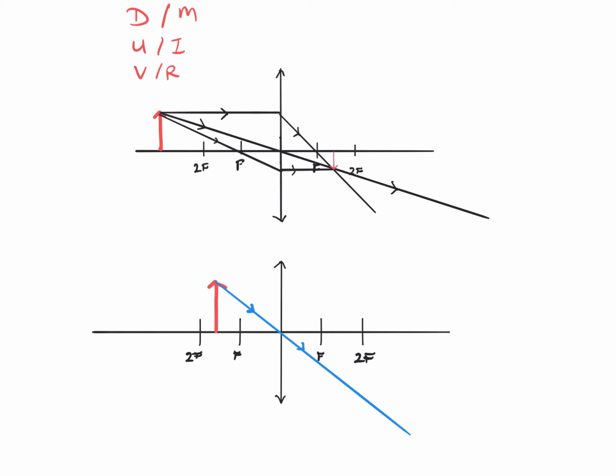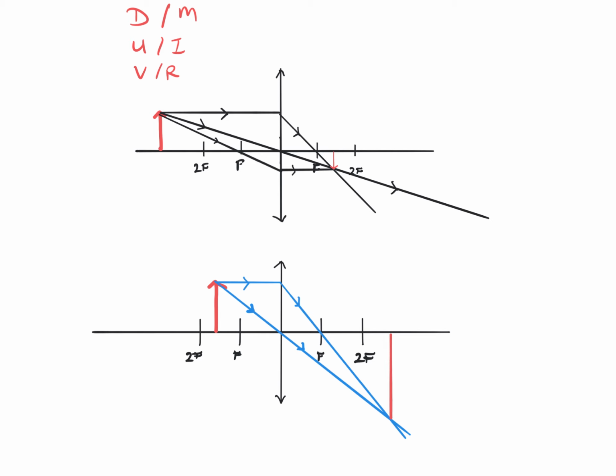Why is my pen not working? Right? Goes this way. And then now this has to go through my focal point. Please remember, I need to go through F after I hit the middle of my lens. And it will look something like this. Ooh, there you go. Can you imagine what my image will look like? So this over here is the part where it meets, correct? So now I need to draw that tip of the arrow there. So let me try using my ruler. I'm going to draw it like this.